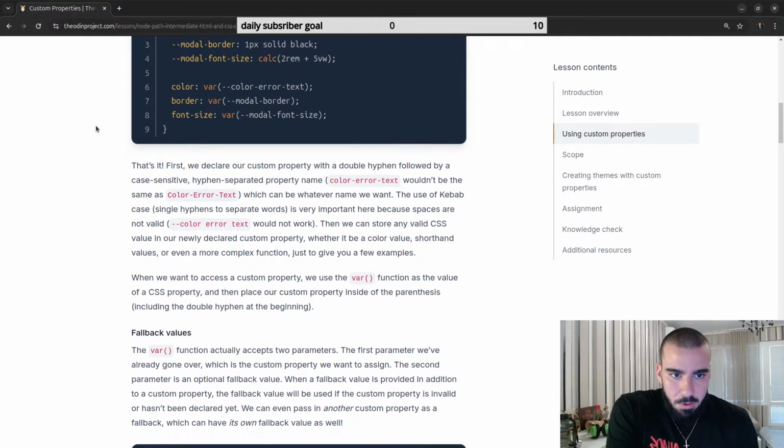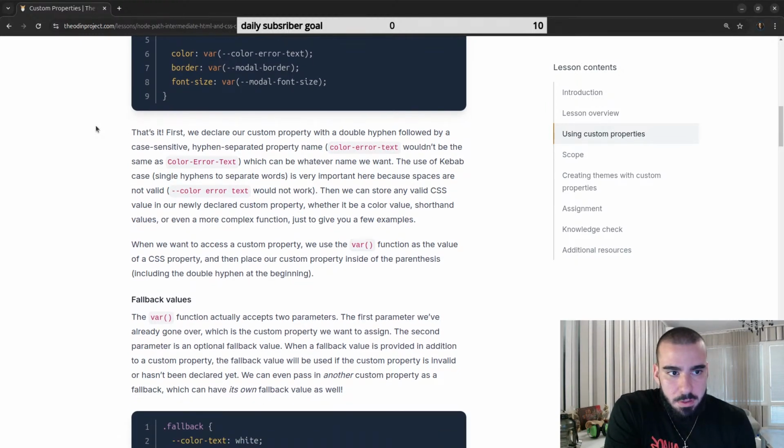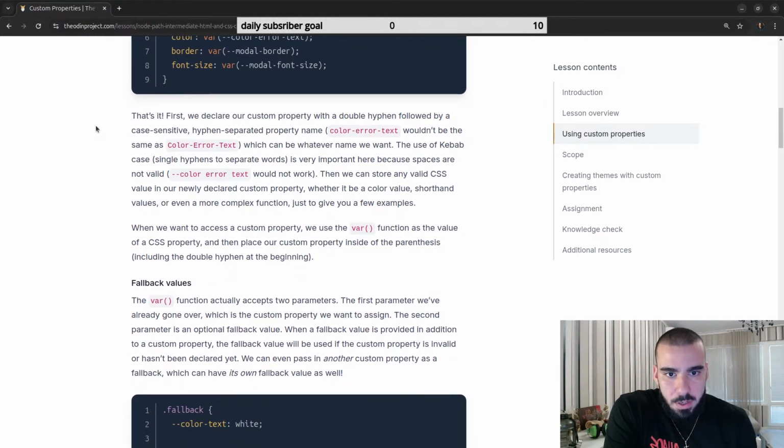We declare our custom property with a double hyphen followed by a case sensitive hyphen-separated name. Alright, and that wouldn't be the same as color-error-text with capitalized letters, which can be whatever name you want.